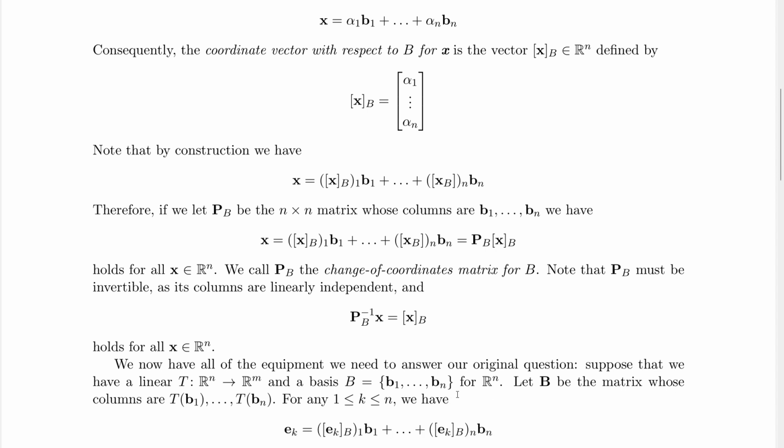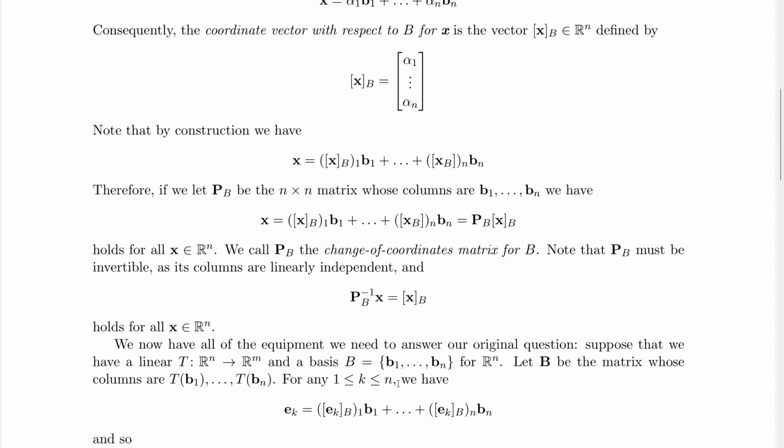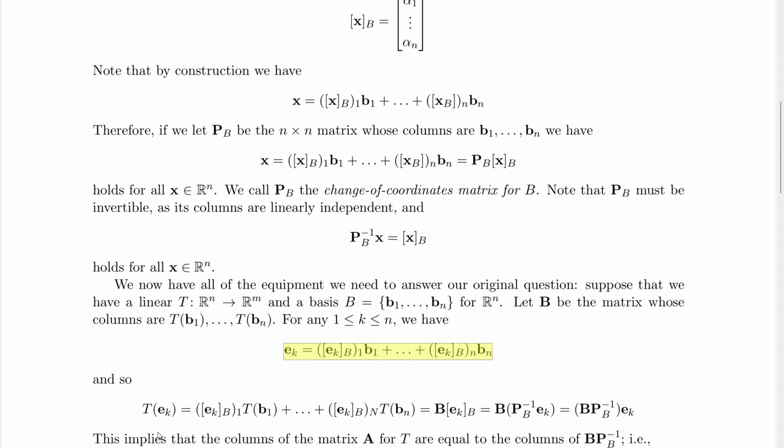All right. So then, for any integer k from 1 to n, if I look at the standard basis element ek, I know it's equal to this linear combination of the basis elements b1 to bn. Here I have my change of coordinates vector entries. All right, well, T is a linear mapping, so if I apply T here, the scalars pull out and the sums pull apart. And then what do I have here?